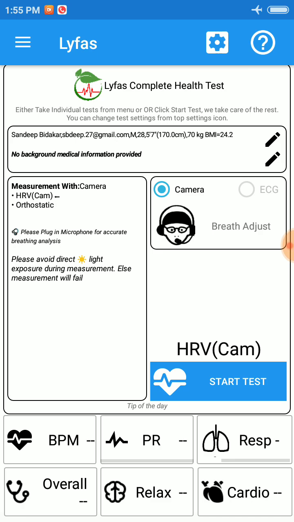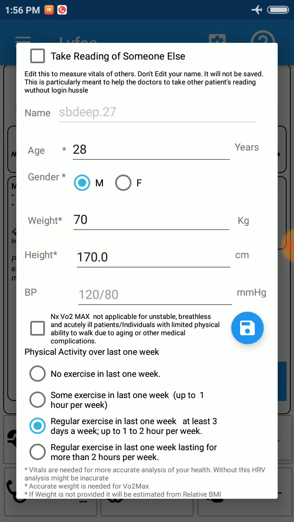Before starting the test, the user needs to enter his personal information into the vital form and choose the test in the Lyfas test menu. By clicking on the pencil icon, the user can update the vital form, and registered user's entries will be saved only once.